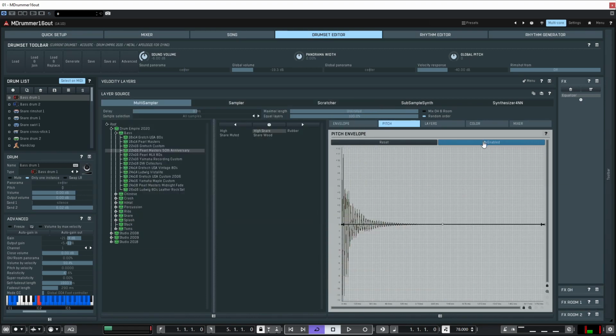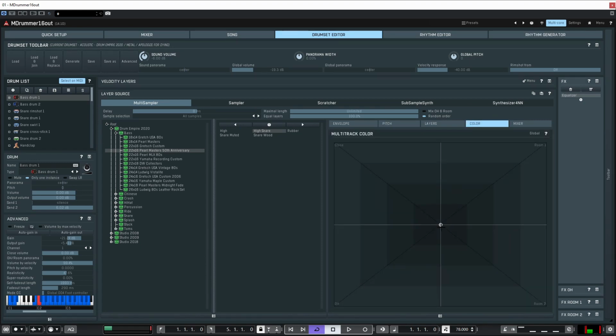So I don't have to repeat. Again, this is the pitch envelope. You should know what that means. That means that if I change, and let me enable it, envelope, all right, pretty self-explanatory.